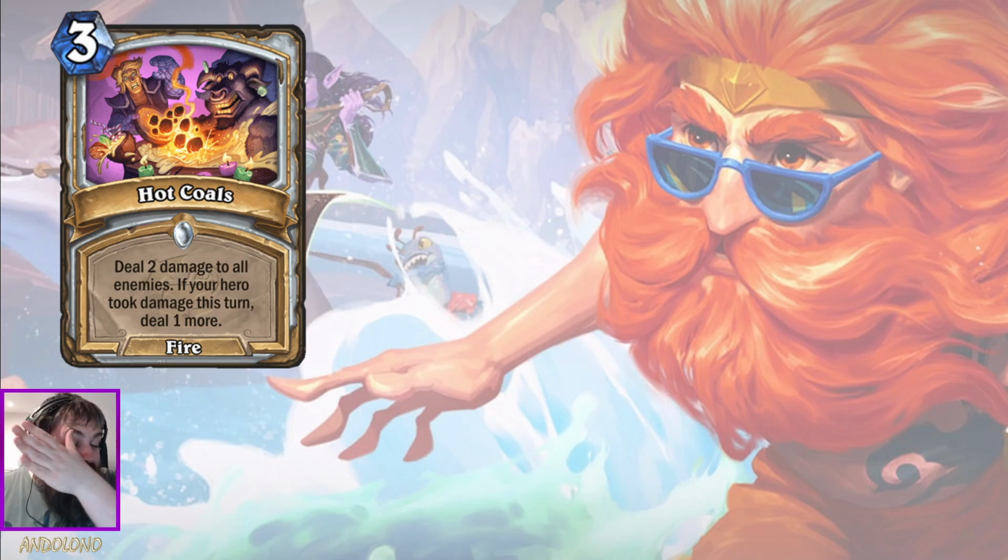Okay, now we get to actually a payoff for taking damage to the face, and I actually think this is a really, really strong payoff. Hot Coals, 3 mana fire spell for Priest, very interesting. Deal 2 damage to all enemies. If your hero took damage this turn, you deal 1 more.